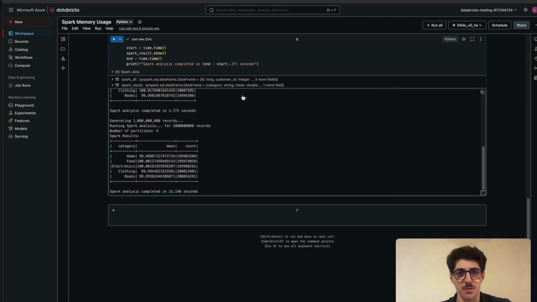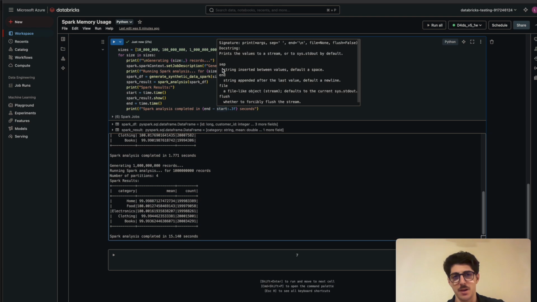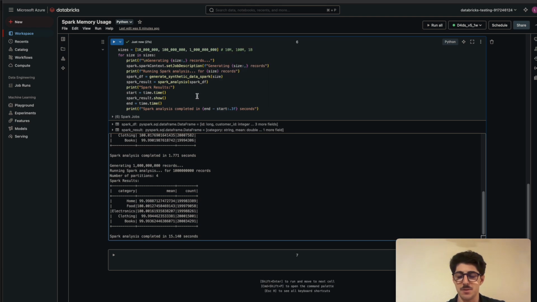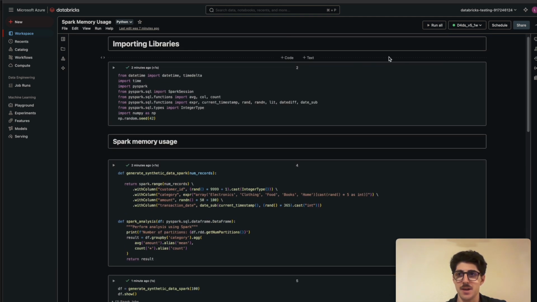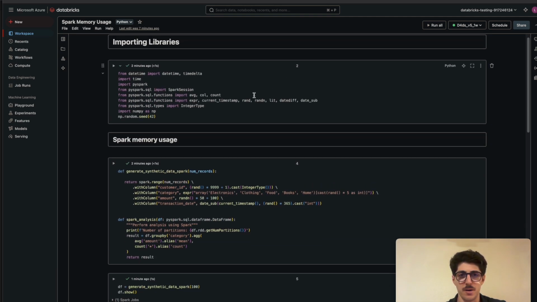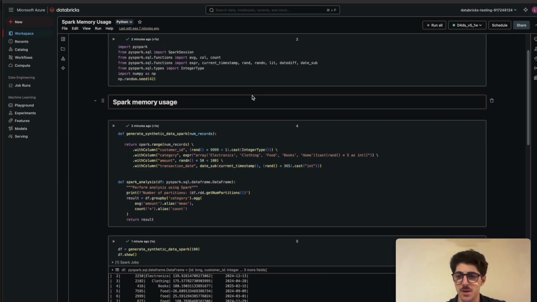Here we can see how Spark is able to process any type of data set, and the way it does it is by using a few different techniques. First, we are partitioning the data. In this case, since I have 4 cores, we are doing 4 partitions, and then when the data gets too big, larger than the memory of the executors, there will be some spilling into disk, and it is in this distributed fashion that Spark is able to work with any size of data.